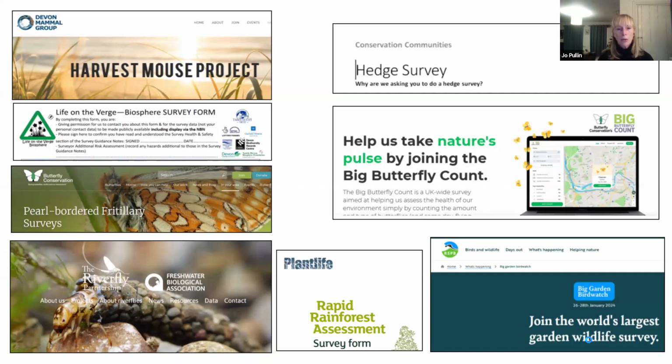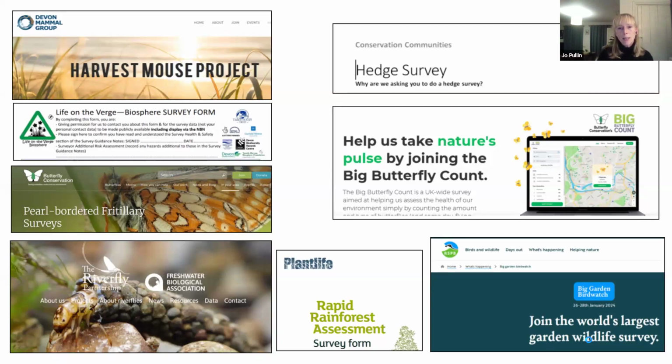We had, under the Conservation Communities Project, a hedgerow survey, which I believe is probably still available on the DBRC and Devon Wildlife Trust website. And again, there's some lovely resources that go with that, so you can identify the trees in the hedgerow in the winter time and look at the twigs to identify which are which. And you don't just survey for the plants, but you're surveying the structure of the hedge as well. So if your identification skills aren't great, you can still be creating a useful survey by doing some measuring and analysing what the hedge condition is like.